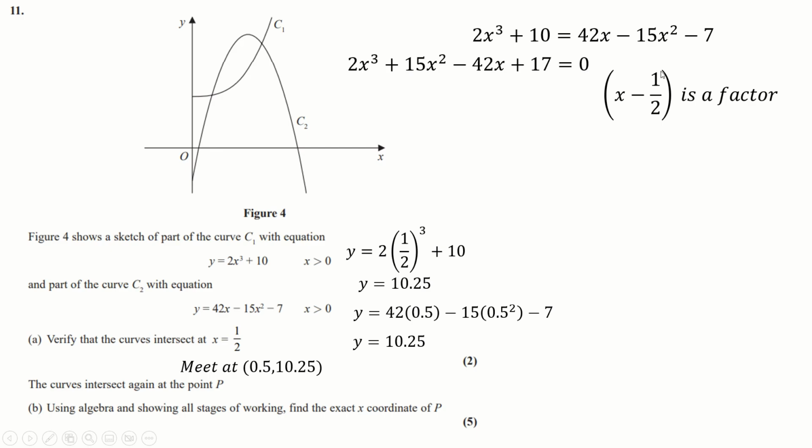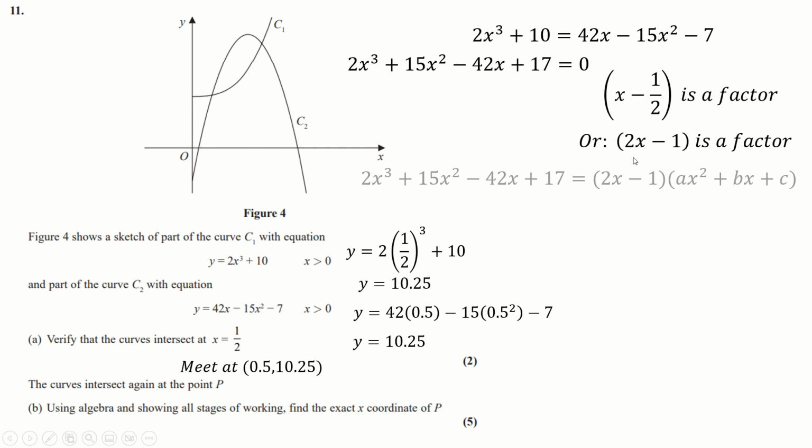Now that's not the easiest thing to use, so I'm actually just going to use 2x minus 1, because you need to use x as a half to make that solve for 0. But you could also use x as a half to make that solve for 0. So this is just as valid a thing to use. And now most of you will just want to plow on with some polynomial division and just do this divided by that to find the remaining quadratic. I'm not going to do that because I hate polynomial division completely irrationally. I'm just going to set up that this cubic can be written as this, because it's a factor, times something else.